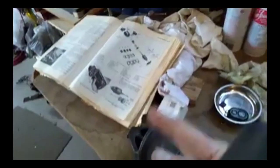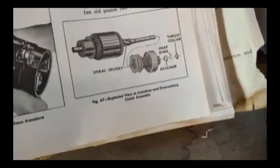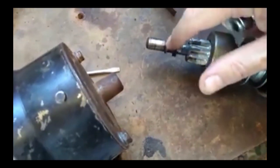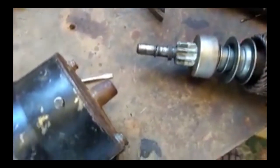When in doubt, consult the shop manual. So the snap ring and retainer are separated. Maybe this retainer just slides down — sure enough, I got a socket, put it over the top, whacked it one time with a hammer, and now it slid down. Now I can get to that snap ring, because I couldn't get the thing off with that retainer in the way. Now I can get the thing apart.